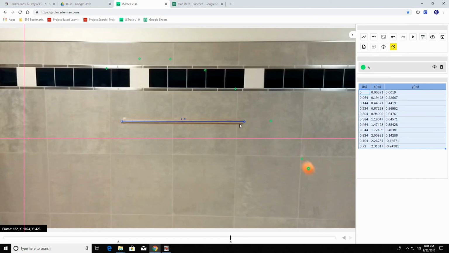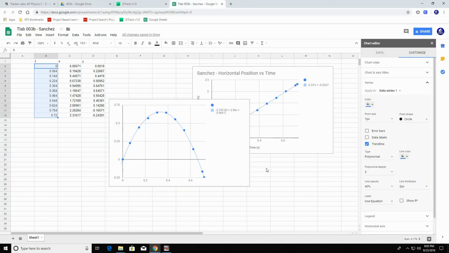One of the things I'm going to bring up is I had to throw the ball in the hallway, and the meter stick is taped to the wall behind it, so part of this may actually be that our scale is a little off because the ball is a little bit closer. That being said, I'm not going to track that down too much. We still get the main idea here.